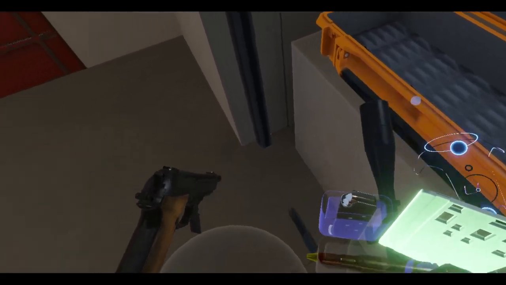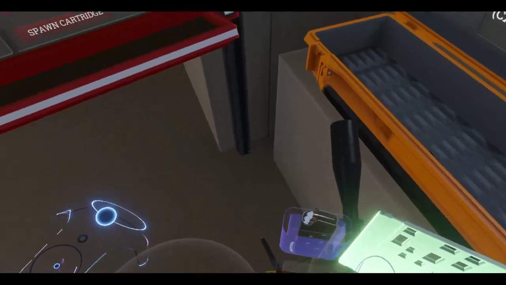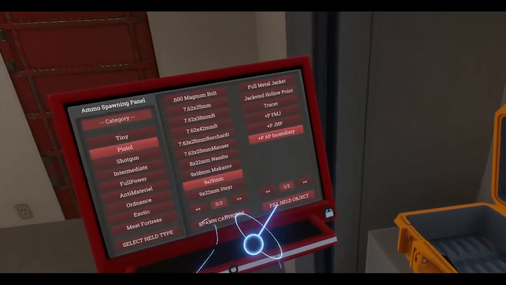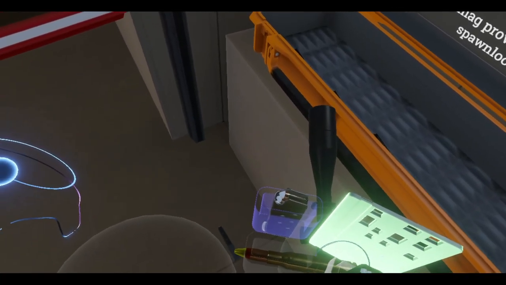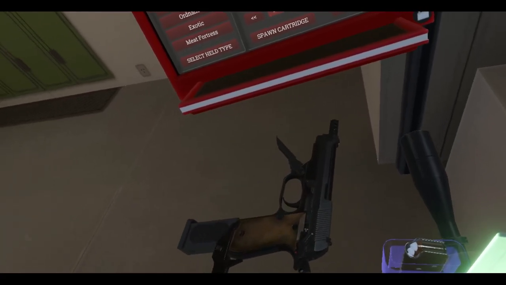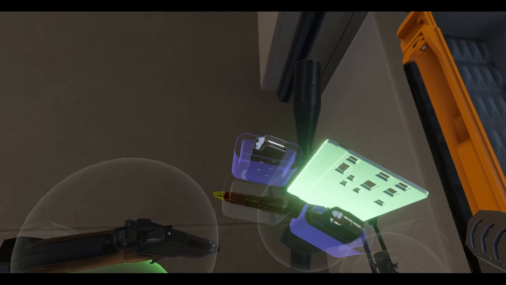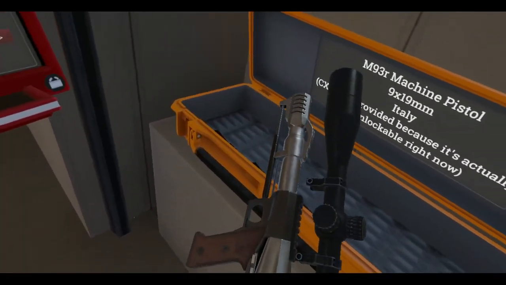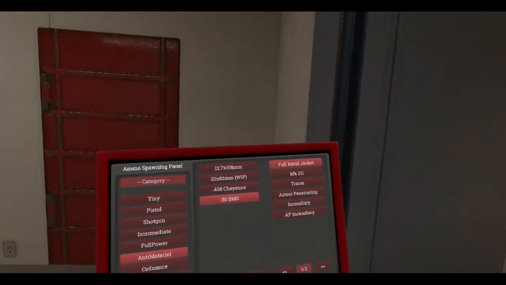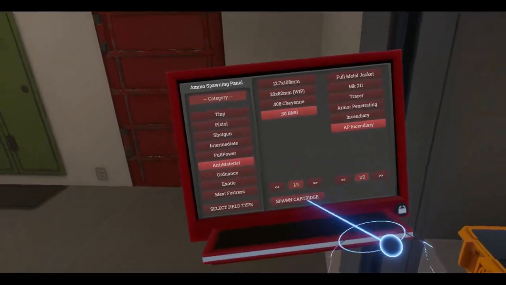Oh, actually, that one here. I gotta do this fast. AP incendiary. Okay. Let's put that, I'm gonna put that on semi-auto for now. This one will take the scope just because. And I think I will go with AP incendiary for this one as well.